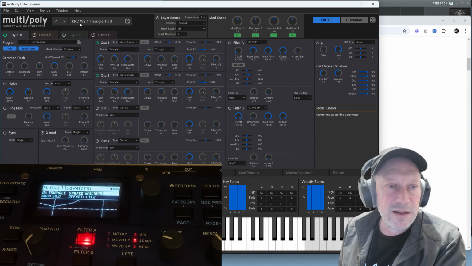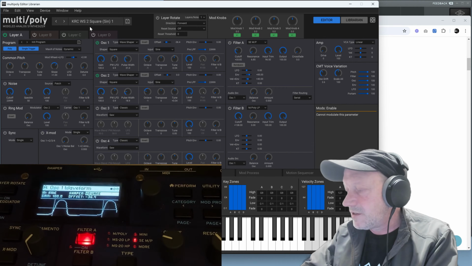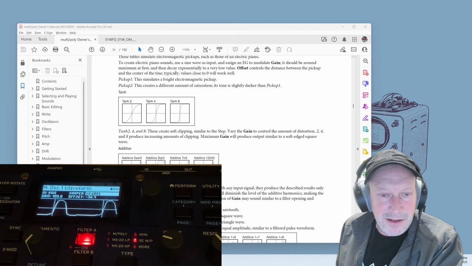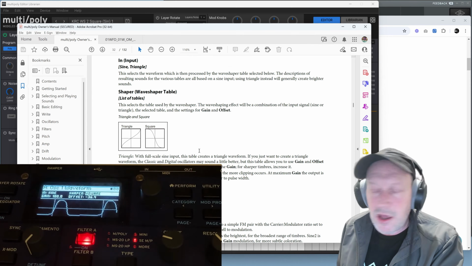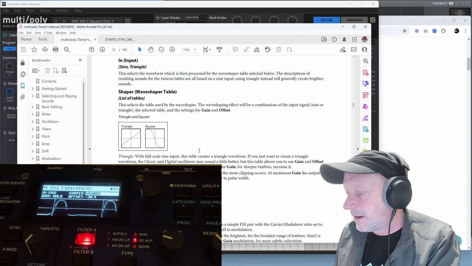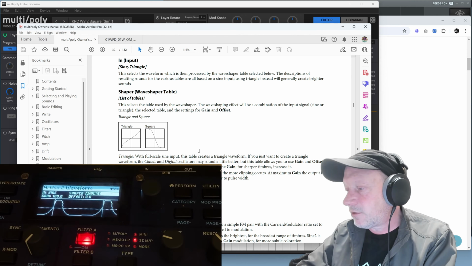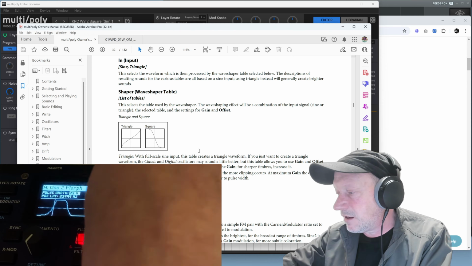Okay, that's cool. Let's go into some more advanced shapers, I think. Here's the next one, which is square. As explained in the manual, let's see, where is that? Here. So we did triangle. This is a square. The square shaper, if you feed it a sine wave, will make a rounded sort of square wave. But if we modulate the pulse width of the incoming waveform, you can see we get all sorts of different wave shapes.